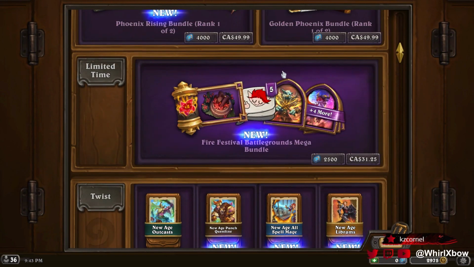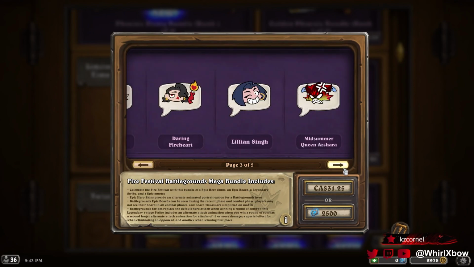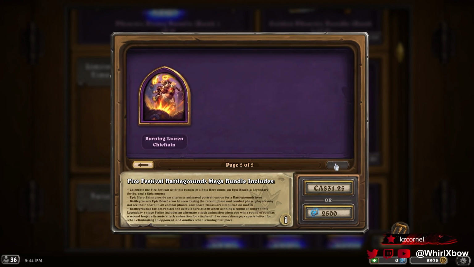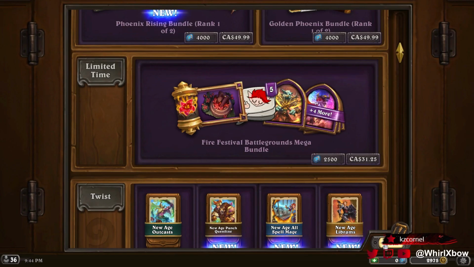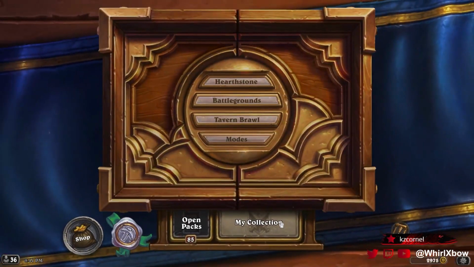I guess maybe this looks sick. I don't know what the flame vortex looks like, but I don't care for those. This looks sick. I don't know what hero this is. Is that Queen Ashara? Because that is so clean. If this was not $30, I would potentially pick this up. I think that looks sick. Oh, wrong button. I meant to click on my collection.